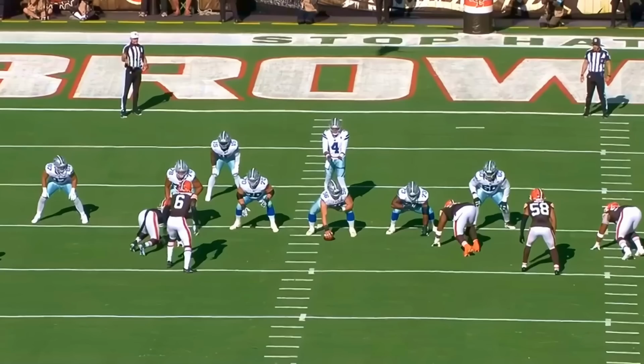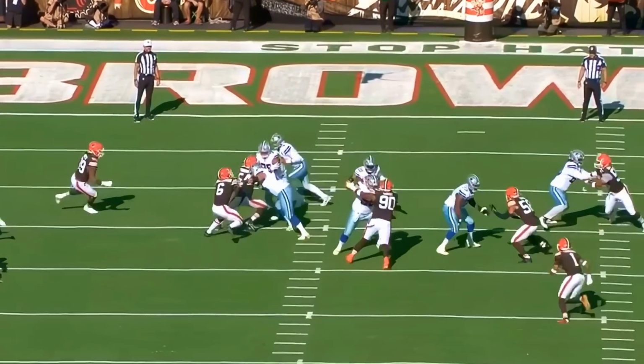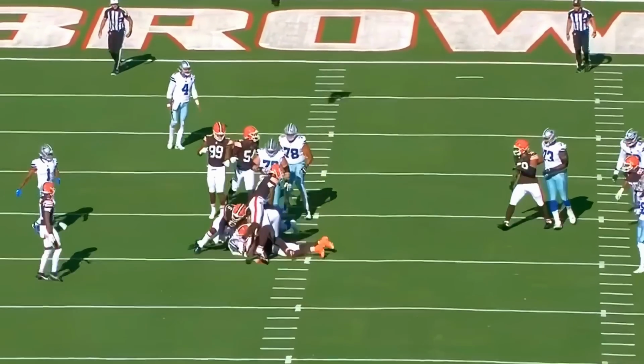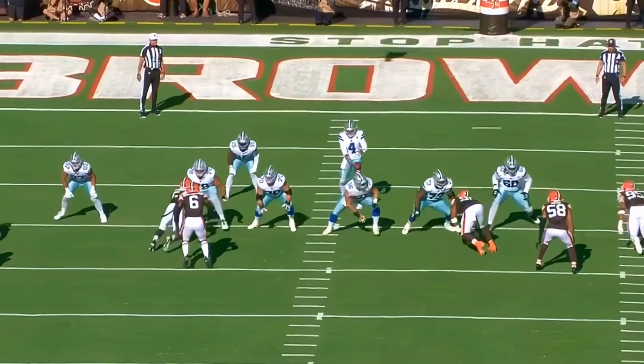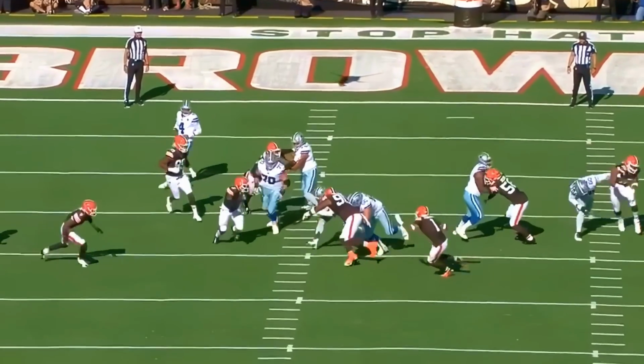To me, this is a really, really good job right here by those two guys, and this play popped for 8 yards. This was 3rd and 3, right? This is a moment you needed to pick that first down up, and it's just a great job by those two guys. And then even between Zach Martin and Terrence Steele, those two guys are going to pick up these two guys, and they do it perfectly as well, right? I don't have any questions about those two guys.